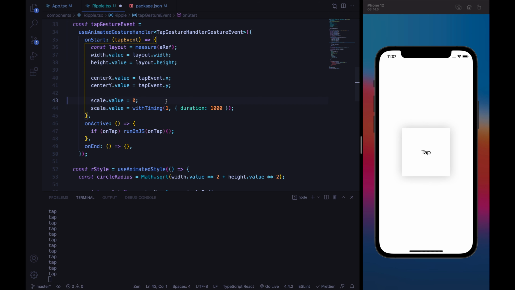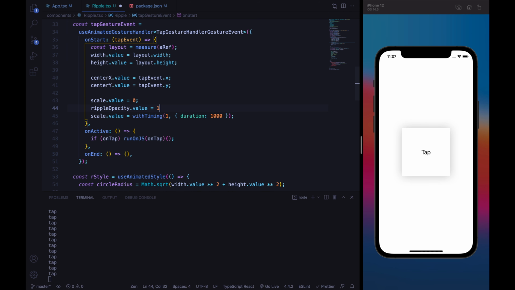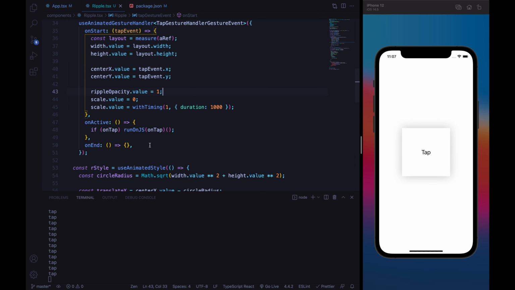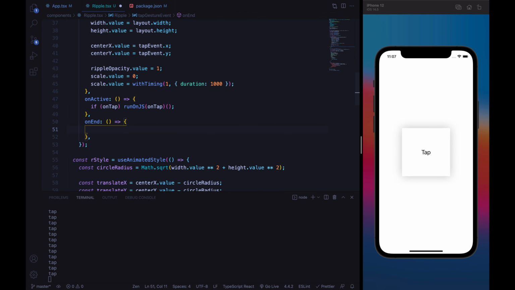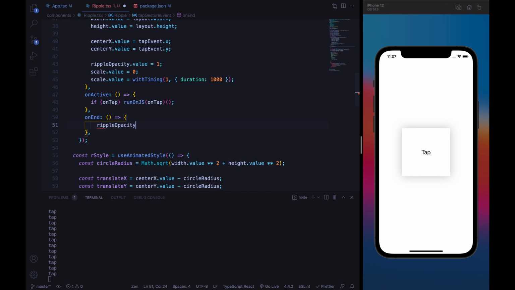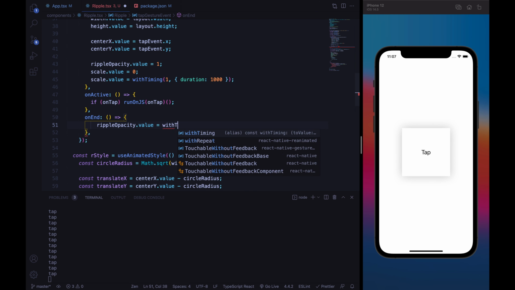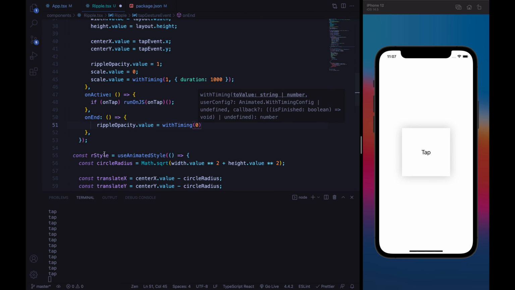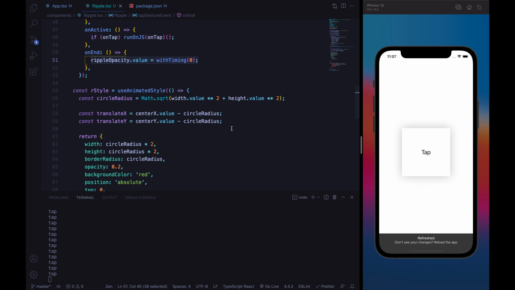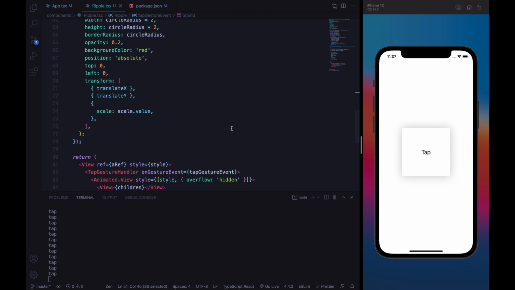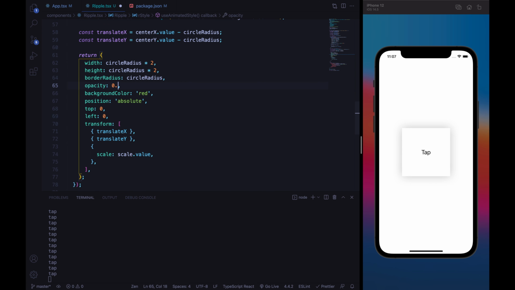We need to reset the ripple opacity value every time. And at the end of the animation, we need to set the ripple opacity value to 0. Of course we need to assign this opacity right here. So let's reload.